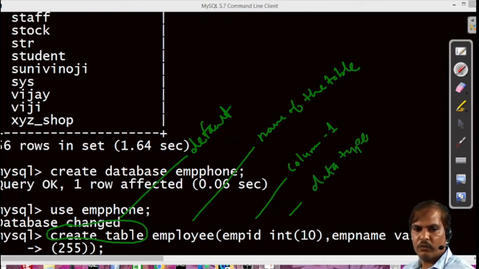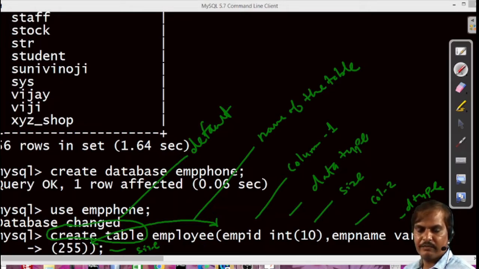What type of data you want in this column? This is called a size. Again separated by comma. This is next column 2, same data type, and here this is the size of the column number 2. Finally, you can see this bracket belongs to this bracket. While starting you opened a bracket, the same belongs to the last.